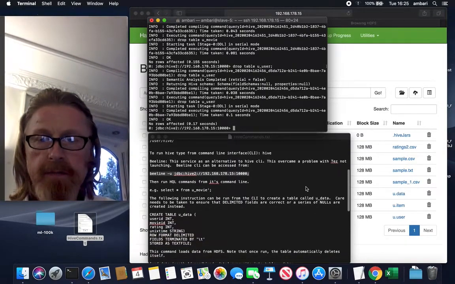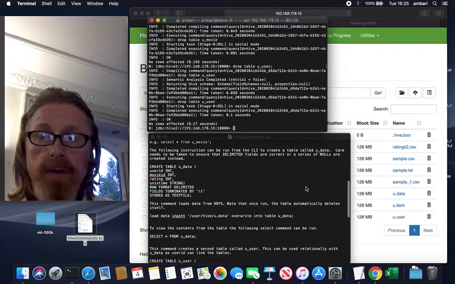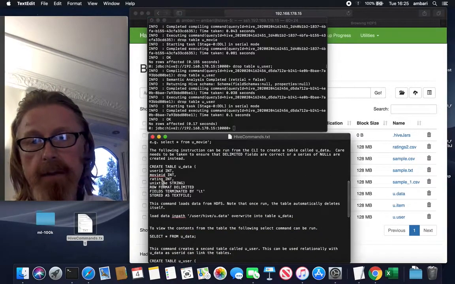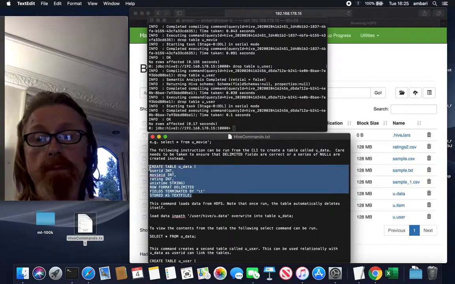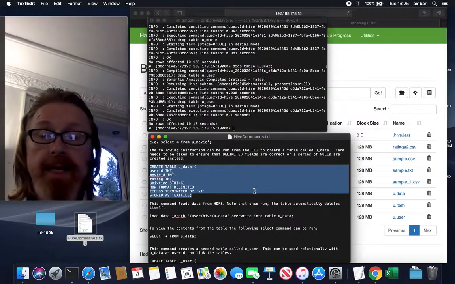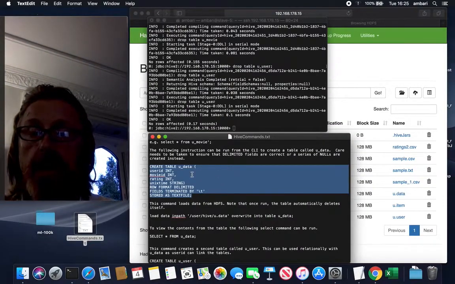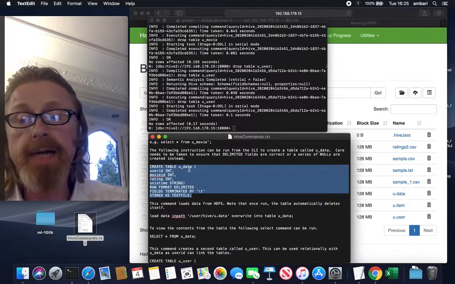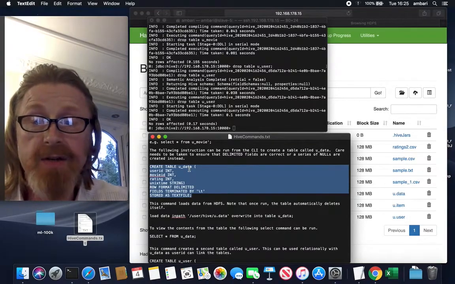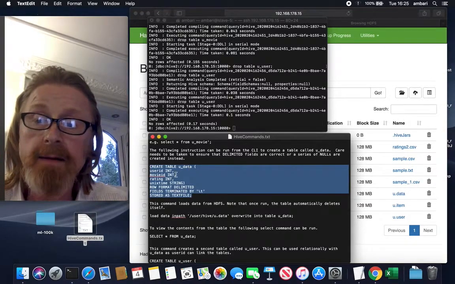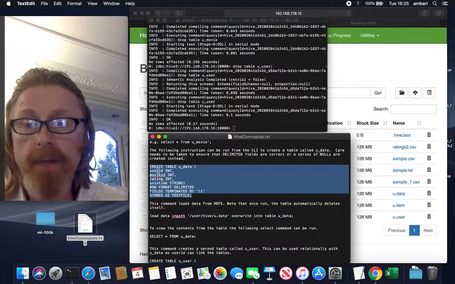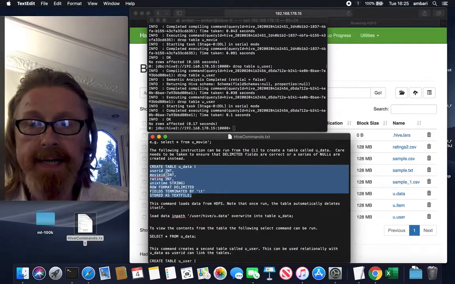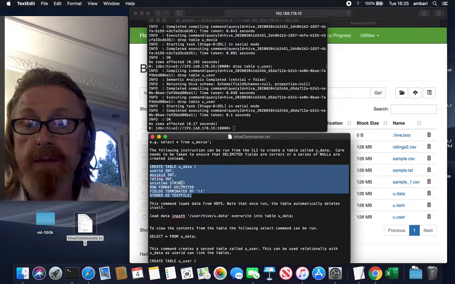Now I have a bunch of commands on here which I'm going to run through in sequence. First of all, I'm going to run this command. I need to build three tables. One for users, one for items, which are movies, and then one for rating systems. So what I've got here is create table uData. This is in SQL language essentially. Create a table called uData. Four fields are going to be opened up. User ID is integer, movie ID is integer, rating is integer, and Unix time is a string.